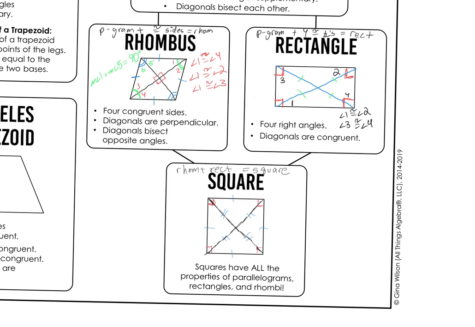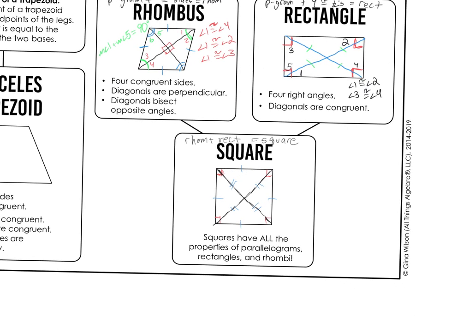Here, these 2 angles were not equal in a rectangle, right? Angle 1 was not congruent to angle 5. Angle 1 is congruent to angle 2, but not congruent to angle 5 there. Here in a square, it gets even more specific, as I mentioned. And this is really a key question when you're asking yourself, how do I compare these shapes? What makes them similar? What makes them different?